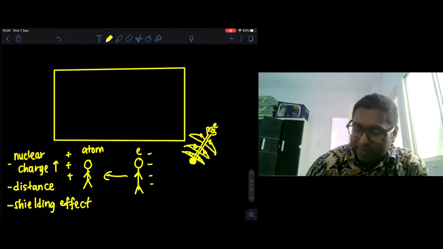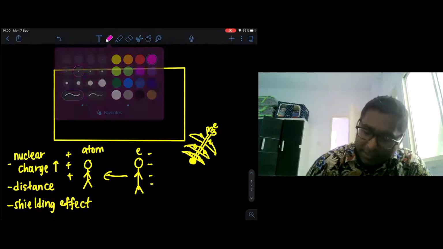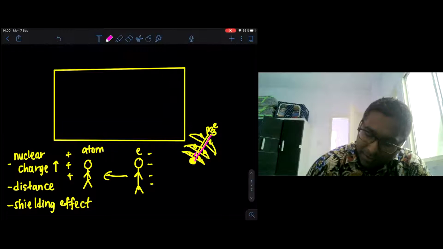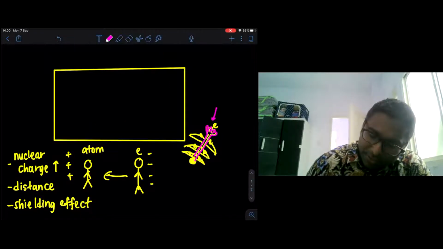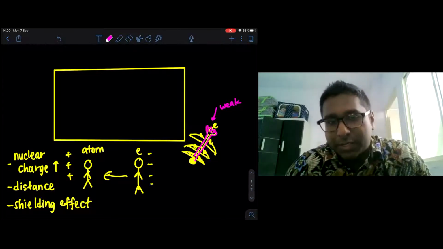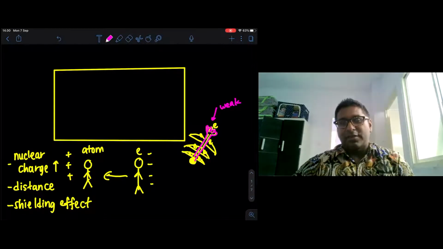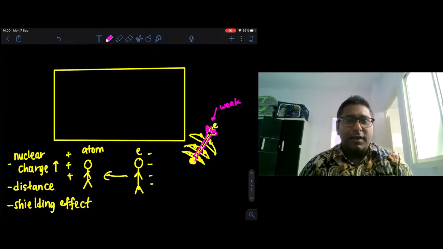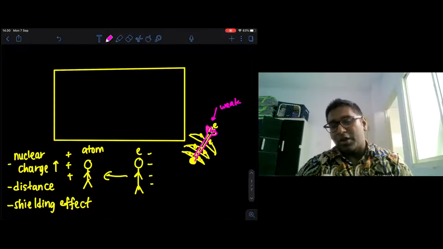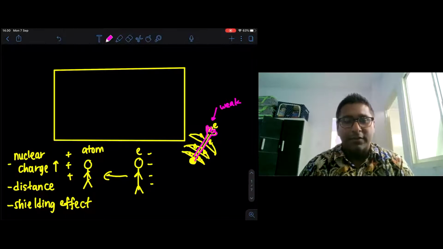So the strength from here, when you try to get the electrons over here, will be cancelled out. By the time it goes over here, it is already weakened, so it's a weak attraction. So do remember, when you have a big atomic radius, and you have a lot of shells, it means the electrons are going to cancel out the nuclear charge.